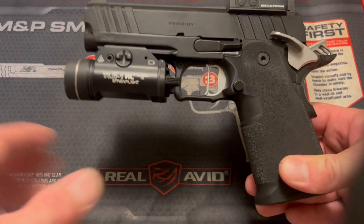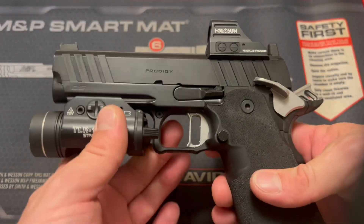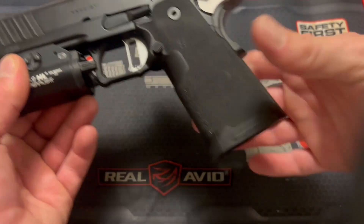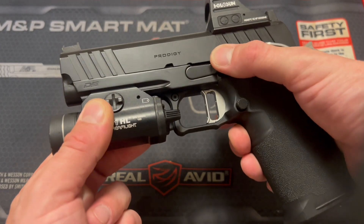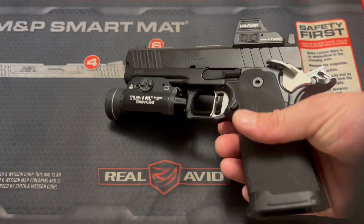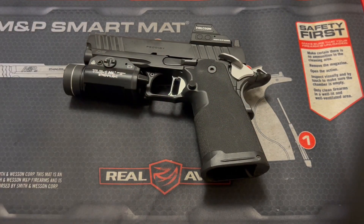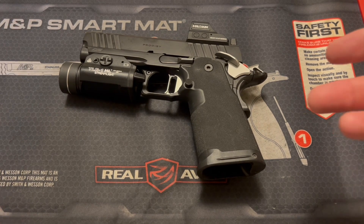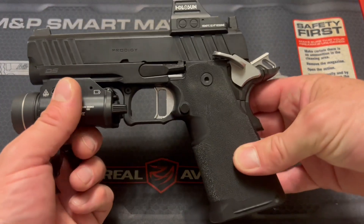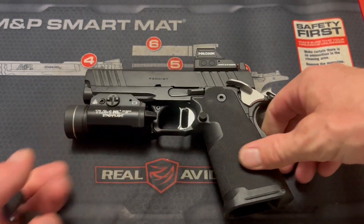One thing about the new safety is that it looks fantastic. I really like the stainless steel look of the EGW hammer and Atlas trigger, so I asked them for the stainless steel EGW safety. We might have to do a stainless steel magwell, maybe even the slide lock/slide release, because the stainless and black looks fantastic. But I want to talk about fitting — if you decide to get one of these safeties, you are going to have to fit it. 1911/2011 parts are not drop-in. Everything has to work in unison: trigger bar, sear, grip safety, thumb safety — all these parts have to be fit together.